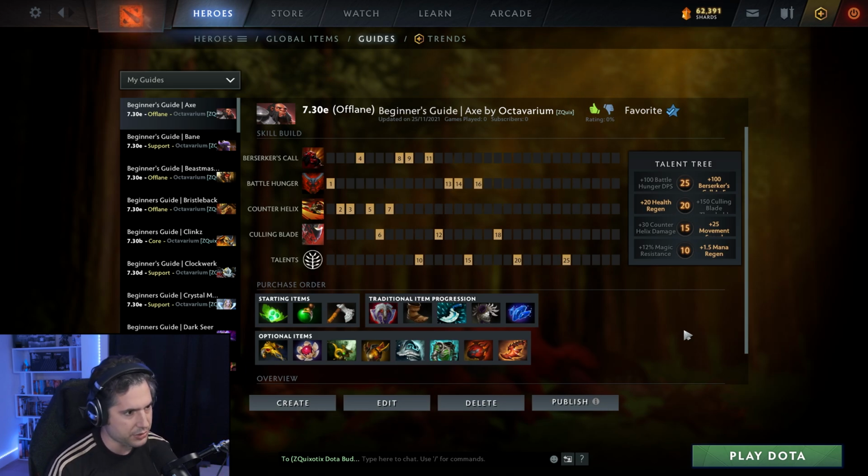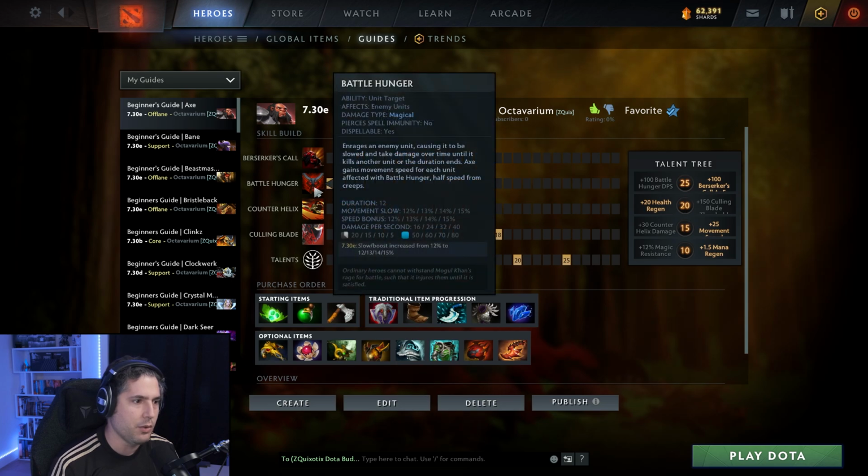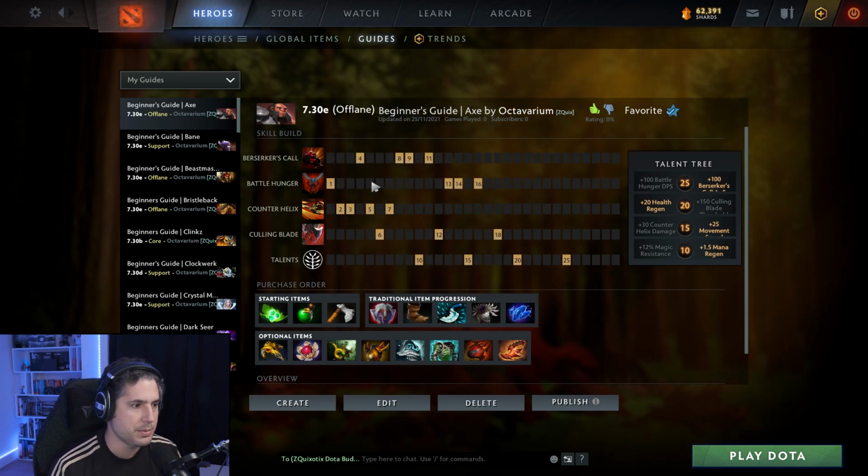With regards to skills, what you want to do is take Battle Hunger at level 1. The reason for this is because you want to use it to harass the support. You never cast Battle Hunger on the carry unless you're securing a kill while they're trying to run away, because as soon as they get a last hit, the Battle Hunger is dispelled. So it's important that you put it on the support, who has to force a deny in order to take the damage potential off them.